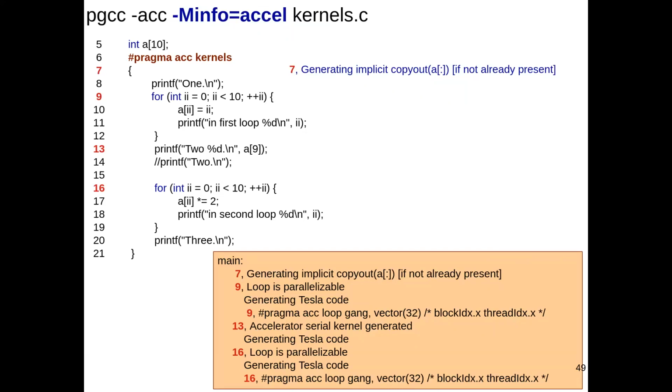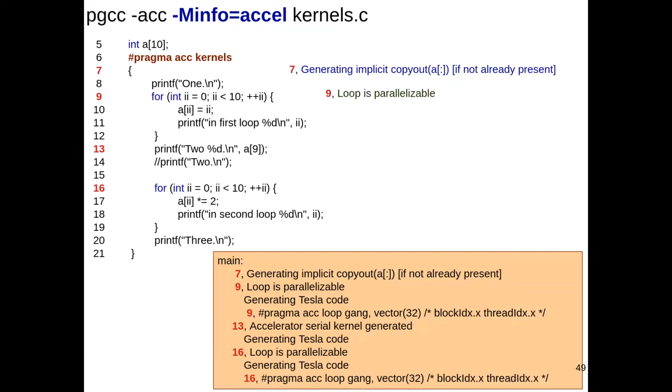So it doesn't need to really copy anything at this stage, because you are not reading any value which is available on the CPU. You are just assigning values to the array. So the array needs to be created rather than copied from the CPU. As we discuss data clauses, we'll find constructs using which we'll be able to not only copy but also create only. So in this case, we don't need to copy. That is the meaning of that implicit copy.